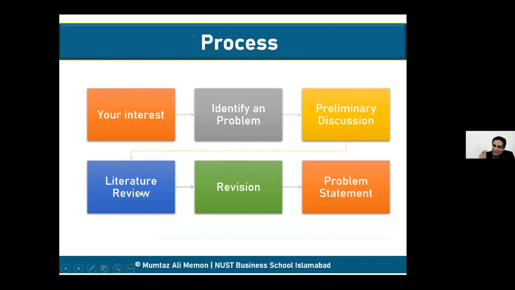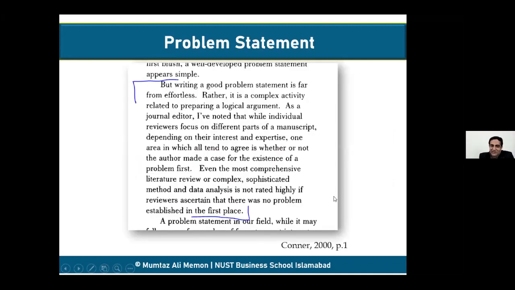You go back and see the literature review. You cannot run away from literature. Dr. Hiram said, okay, this is the problem and you want to research that problem. No, literature review, find the justification. Is there any gap? Or you want to revise it, discuss again, and then come back and write a problem statement. And that problem statement must be a good problem statement.